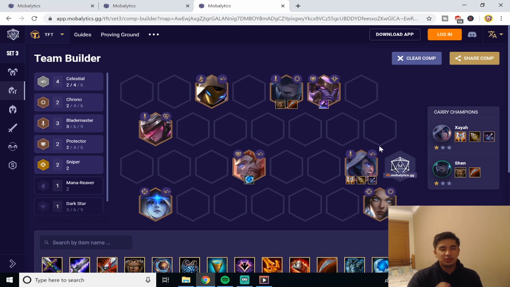I forgot to put this on the chart before, so it is now updated, but 2 other items that are really good on this comp are ZZ Rot on the Jarvan and Frozen Heart on the Econ. ZZ Rot works really well because when you 3-star the Jarvan, essentially what is going to happen is it will create a 3000 health decoy for the Xayah as she auto attacks.